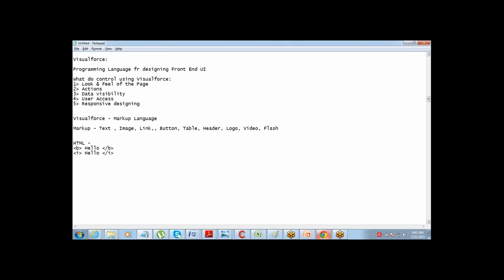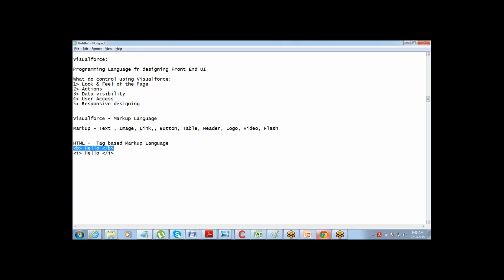Since we are talking about a markup language, it can basically control the look and feel of the page, and these tags help it do that. To control the look and feel, whether you want the text in bold or italic, or a certain font or a certain color, everything can be controlled using these tags. So this is called a tag based markup language, but the entire language will just have tags and nothing else. So you cannot actually go and do a comparison of a certain value and perform some action based on that.